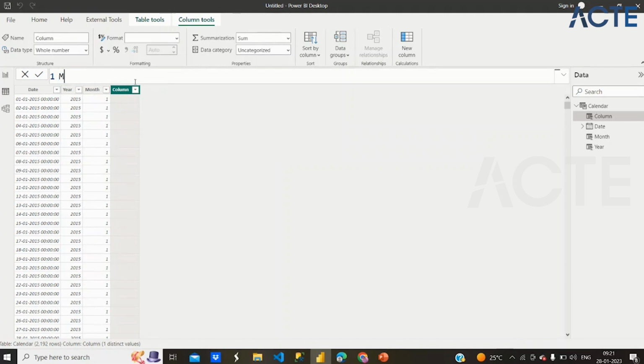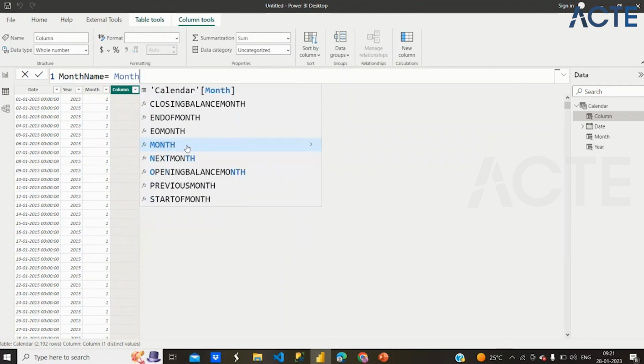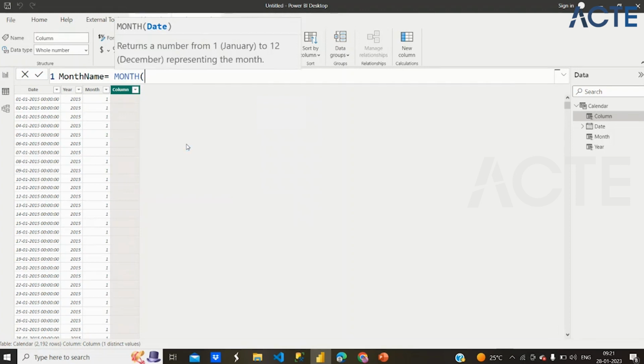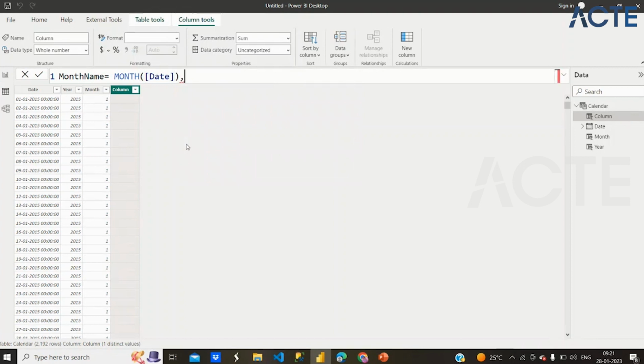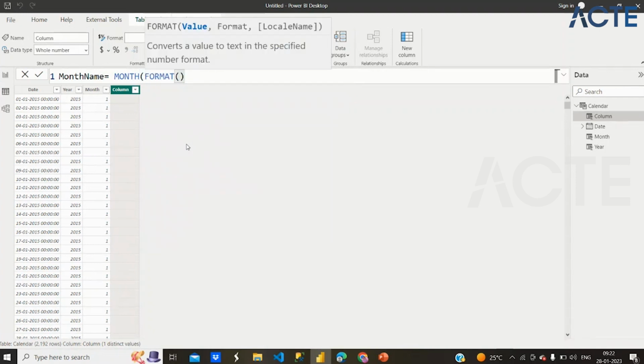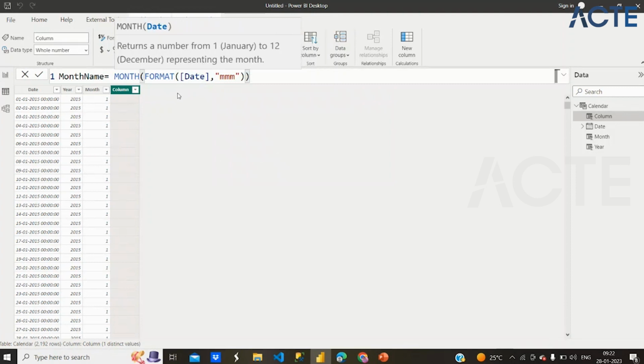For calculating month name, you have to give the month function here, and inside the month function you can give this date. Inside it you can use the format function, and in the format function you can give the value as date, comma, and you can give the format name, suppose M.